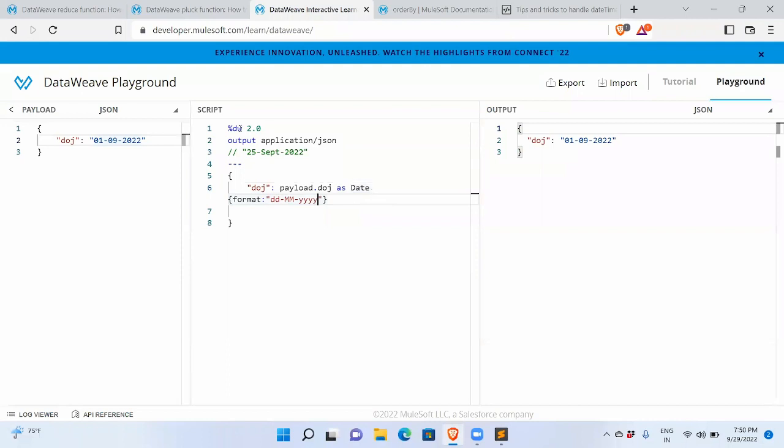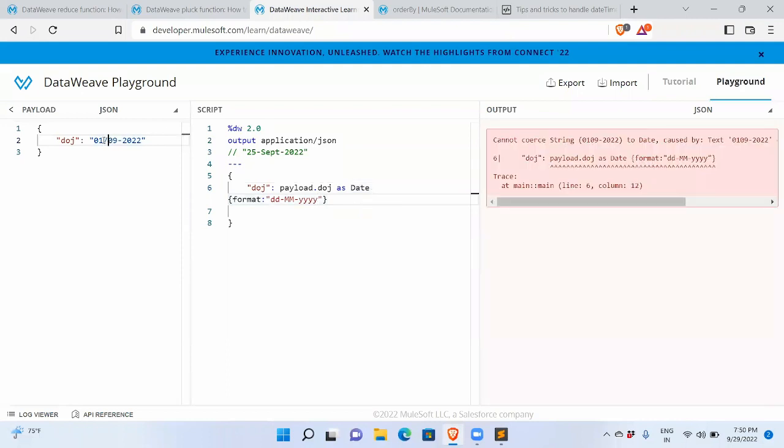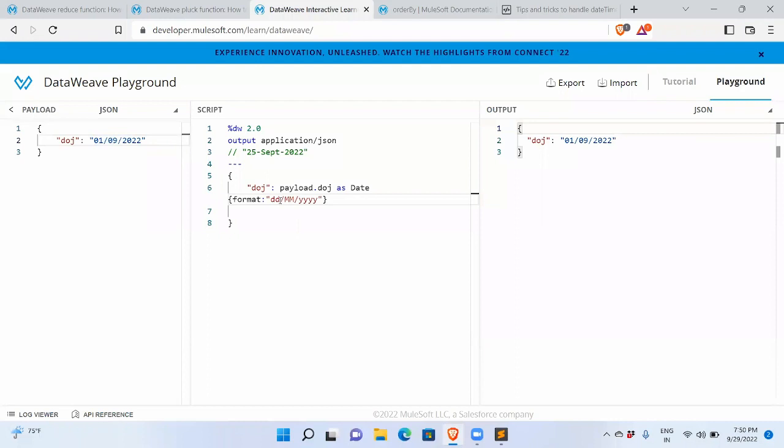For example, your date is coming like that, with slashes. Then tell me how we can convert it. We need to define that format here. Now you can understand. Got it, guys? Yes. So depending on your input, if you want to convert it into a proper date format, we need to specify that format string here. Just remember it. For example, I want to convert it into the standard format, YYYY-MM-DD. How can we do that?